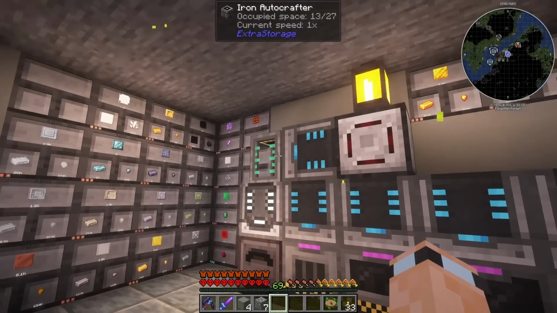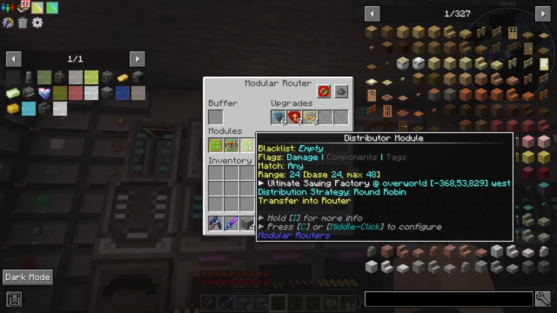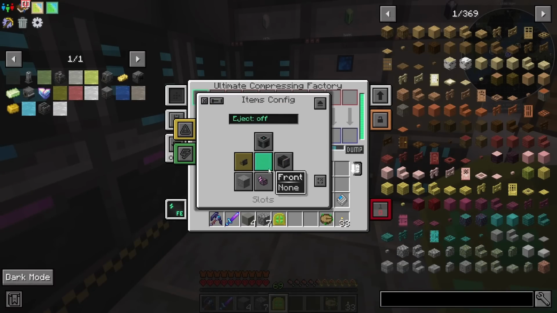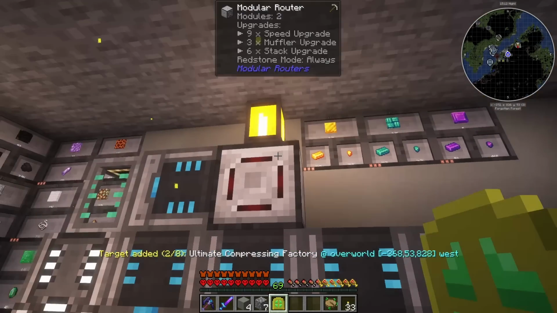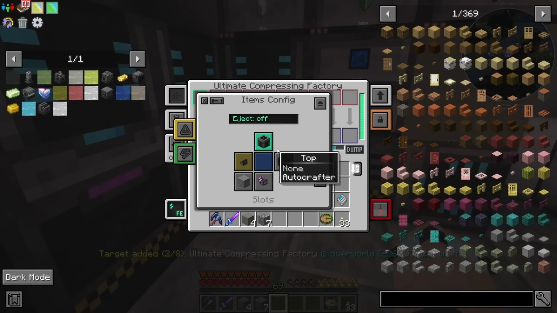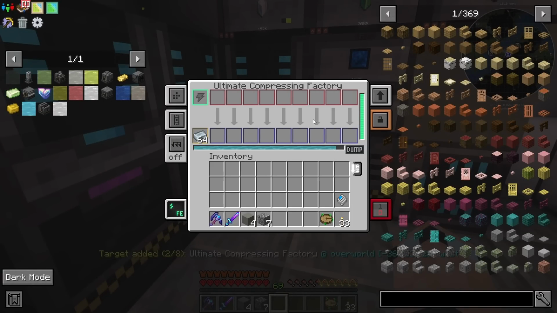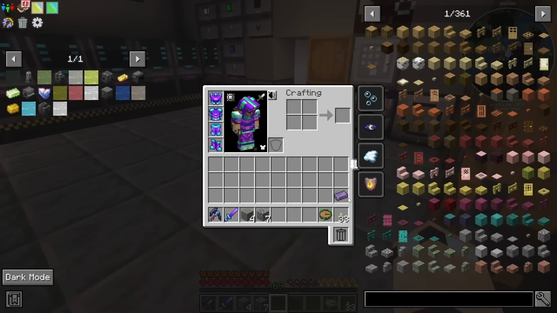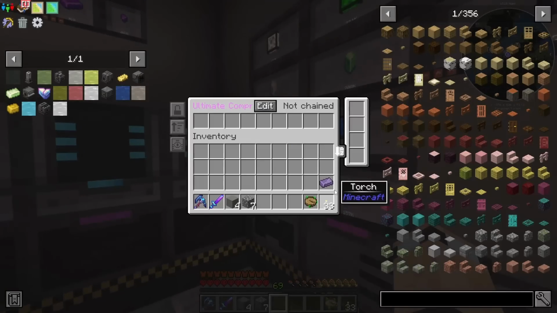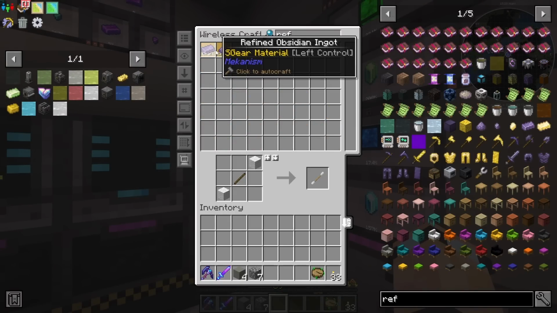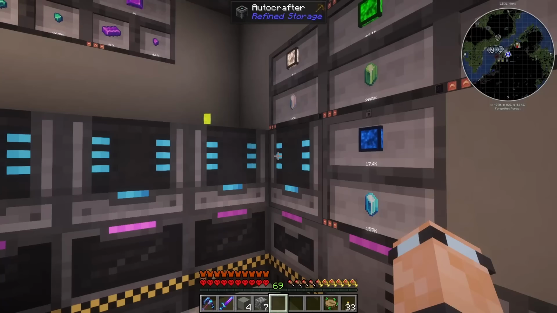Okay, output to the front. Is that because this thing is pulling? It is. Okay. We just do the same. Fine. Output to the front. There you go. And then this one also needs to input on the top. Perfect. And then the easy recipe... Actually, we've already got it on us. Yeah, there you go. Refined obsidian. We can pop that one in like that. Refined obsidian. Go.